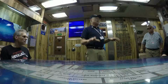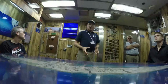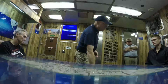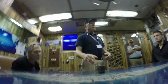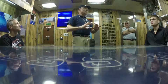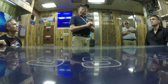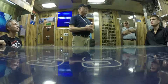Well, before I tell you about this space, I want to tell you a little bit about the submarine from the inside. We talked about the outer hull, the streamline shaped hull outside. There's another hull inside, and you're inside that hull now, and it's called the pressure hull. The pressure hull on this boat is made with 1.5-inch thick HY80 steel. HY80 steel is specially formulated so that the deeper the boat goes in the water, the stronger the steel gets, to a point. For this class of boat, if you got down to 1,050 feet, the hull would collapse. That's called crush depth. So the Navy established a test depth for this boat of 753 feet.